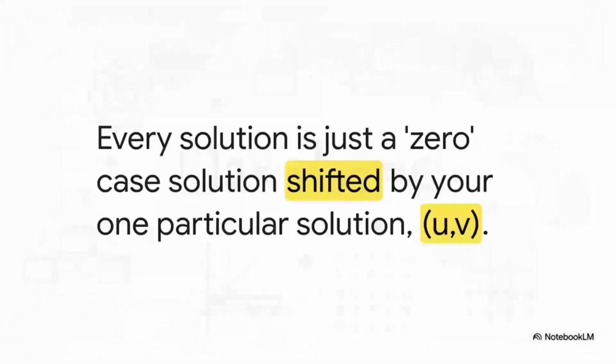The idea behind this is actually pretty cool and really intuitive. Just picture all of those zero-case solutions forming a perfect line that goes through the center of a graph. Your particular solution, that one point you found, acts like a handle. You're basically grabbing that entire infinite line of solutions and just shifting it or sliding it over to your new starting point. Every single point on that new shifted line is a correct answer to our original puzzle.